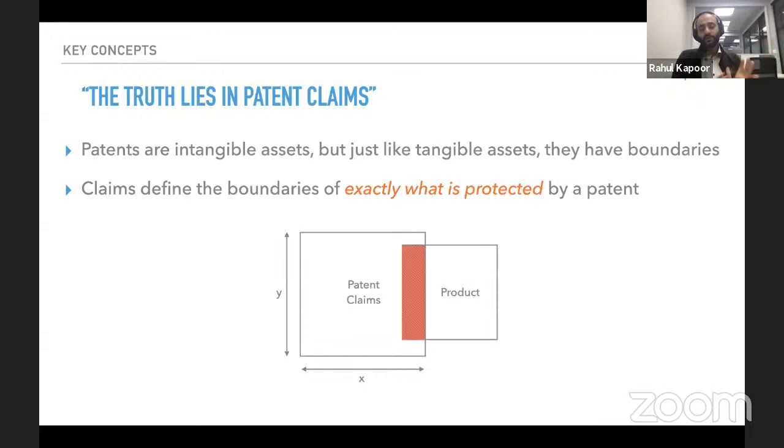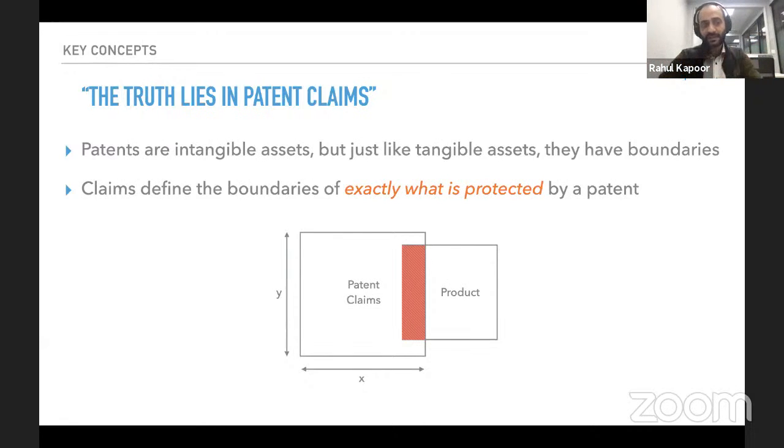If you think of patent claims as defining the boundaries of the patent, and there's a product in the market owned by, say, a third party whose technical features overlap with the text of the claims of your patent, that's how an infringement occurs. So this is just to let you know how infringement occurs. We all hear about patent infringement, right? But we really don't know what infringement really is. So this is the overall idea, that your claim text is going to be the most important part.